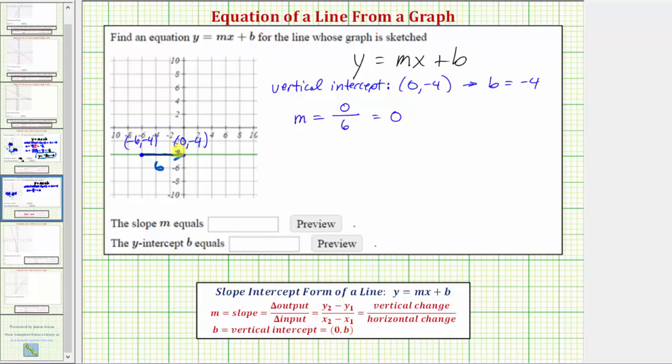Looking at the two points that we're using, let's label this first point x sub one comma y sub one, and this point x sub two comma y sub two. So using the slope formula, we should still get a slope of zero. We would have m equals y sub two minus y sub one is negative four minus negative four, and x sub two minus x sub one is zero minus negative six. This becomes negative four plus four is zero. This becomes zero plus six, which is six, and of course we still get zero.